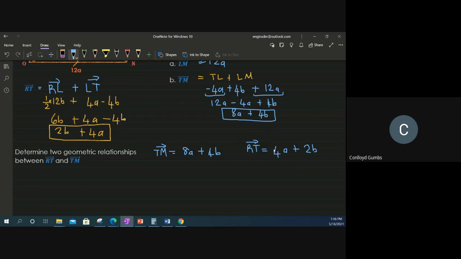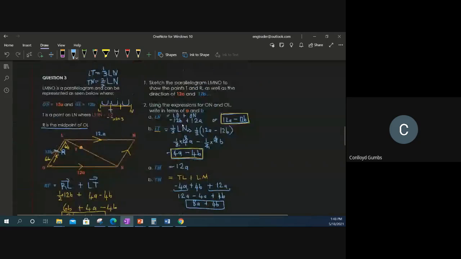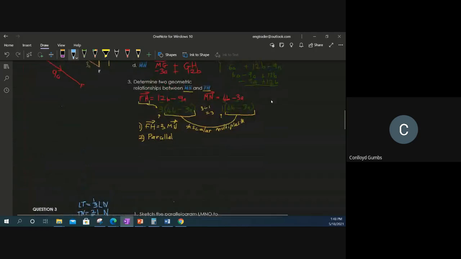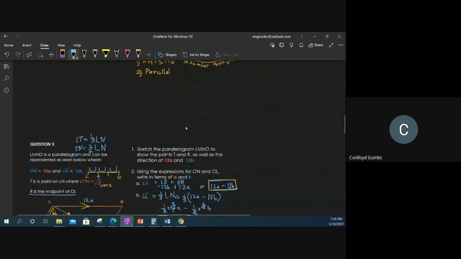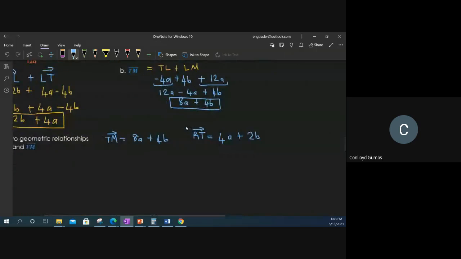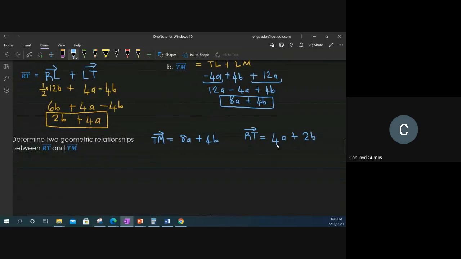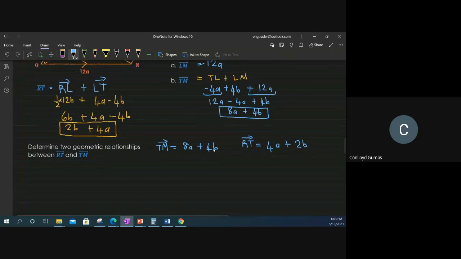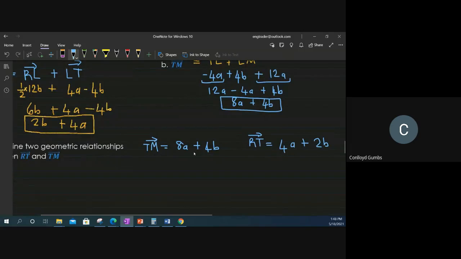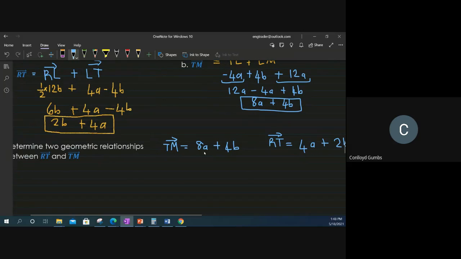All right, now you guys know what we have to do with these letters. We always have to factorize. Just like we did last time, factorize first to compare. Because if we factorize and we realize that they have the same vector expressions, we know that they are scalar multiples of each other.